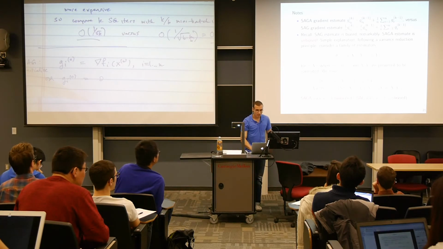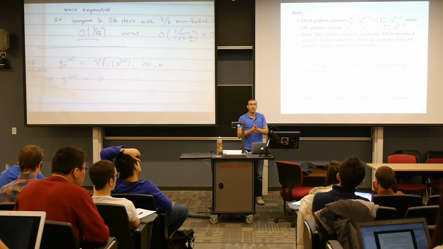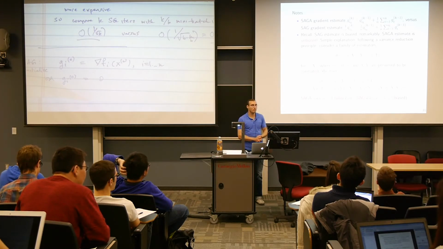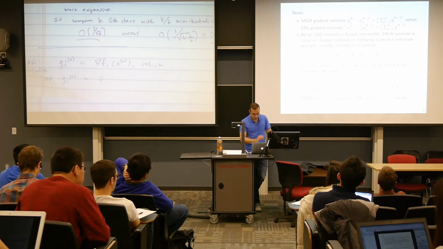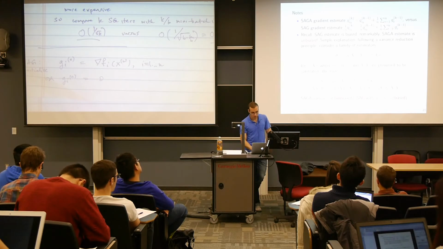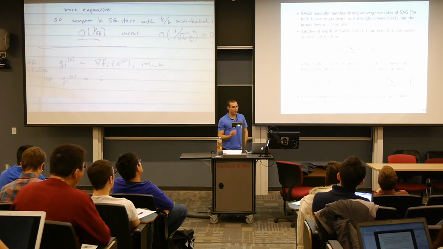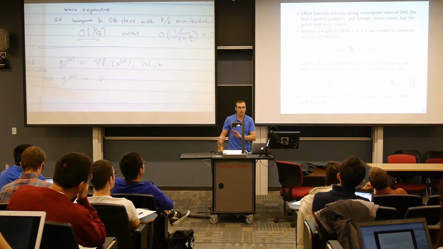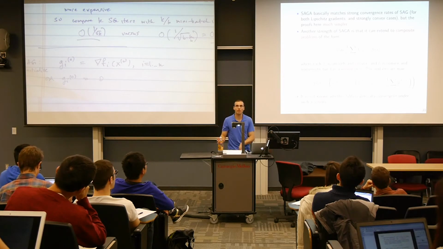Remarkably, the SAGA estimate is unbiased. So it does not give you a biased gradient estimate. It actually gives you something that's unbiased, and it has a big reduction in variance as well, because you are including an average of many things. The proof for that is right here on the slide. We are so short on time that I'd rather just have you look at the slide and refer to the SAGA paper for that, because there's still a few more things I wanted to mention. SAGA basically matches the convergence rate of SAG. So it gets essentially the same theoretical results as what we already saw, but the proofs are much simpler. That was the big advance in SAGA.